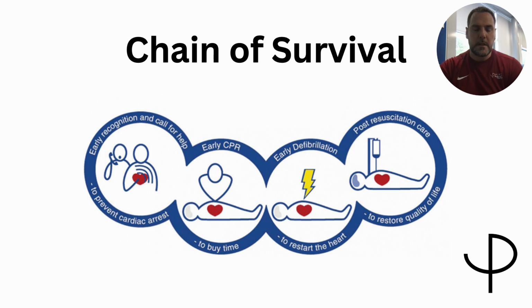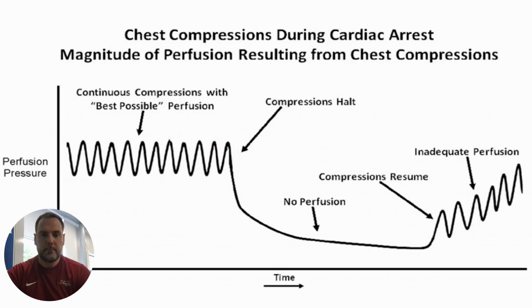Again, we've already seen this slide in a previous module, so it just highlights that our role as first aiders is really important. We can do at least the first 2 bits in the chain there, potentially the first 3 if we have access to a defibrillator, and that's really, really important to give the casualty the best chance of surviving and then be able to receive post-resuscitation care in hospital or by paramedics on the way to hospital.